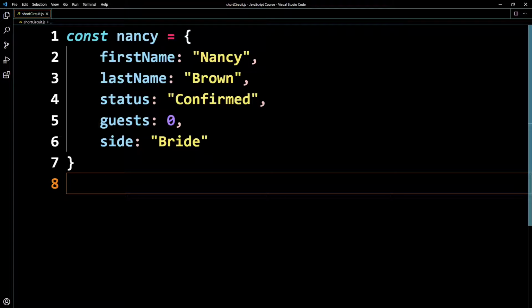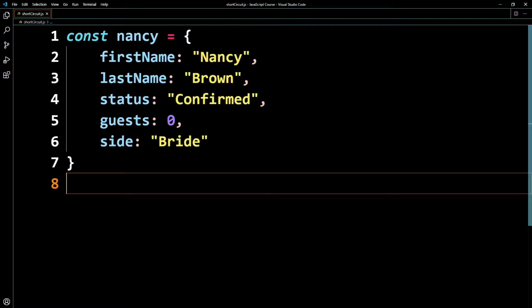Let's say that we are collecting some RSVPs for our wedding. Let's say one lady's name is Nancy, and she's confirmed that she's coming. And also she's confirmed that there's 0 guests. So I wouldn't want to give her a default guest of 1. Let's say some people confirm, but they don't tell you anything about guests. So we would assume that there's 1. There'd possibly even be 2, but we would just want to put a default of 1 to be safe, right?